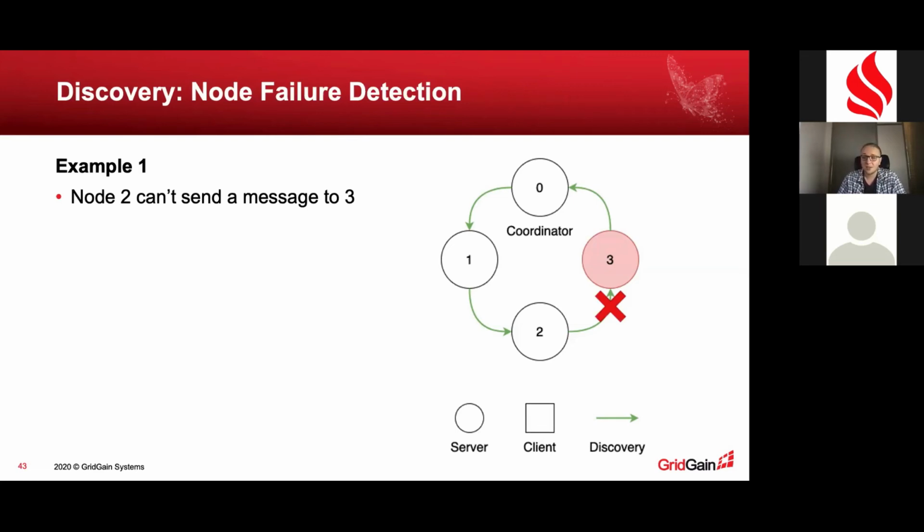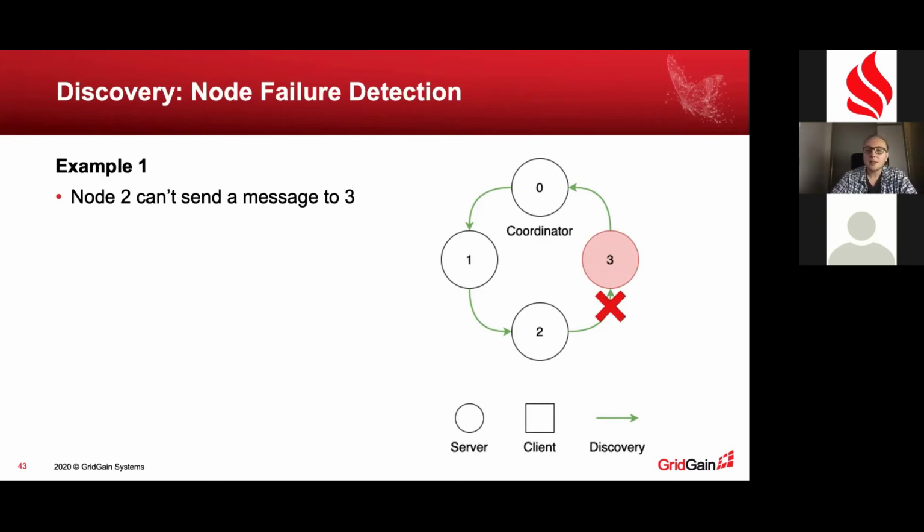The machine has just crashed, or the process has just crashed, and the socket is not listening. Maybe we can write to the socket, but we are not getting acknowledgement from node number 3. It may mean that node number 3 is in a GC pause, in a JVM pause, something like that. So the node might be frozen or completely dead.